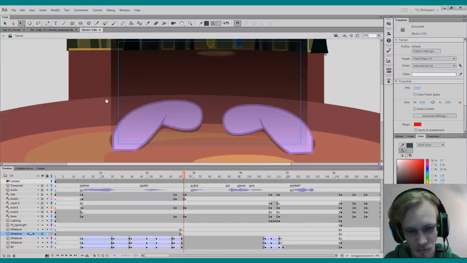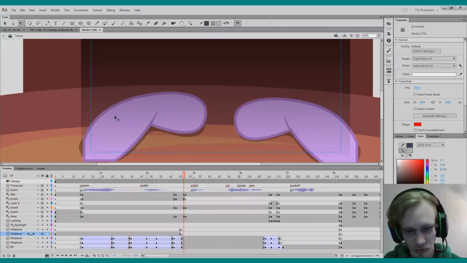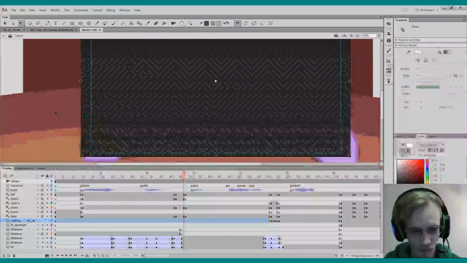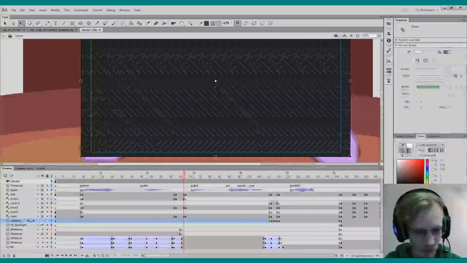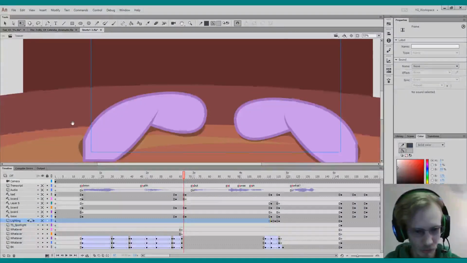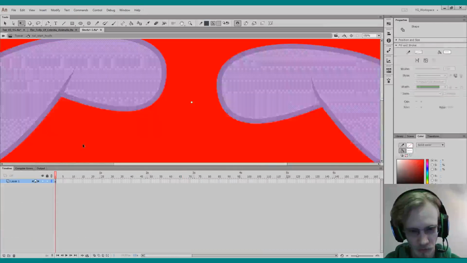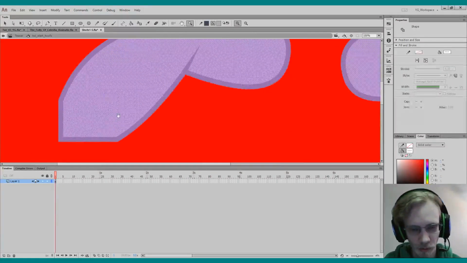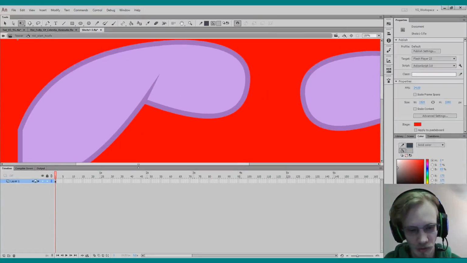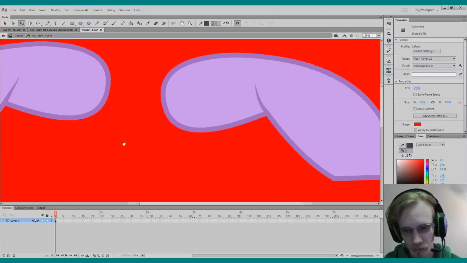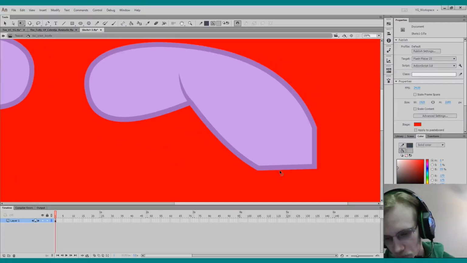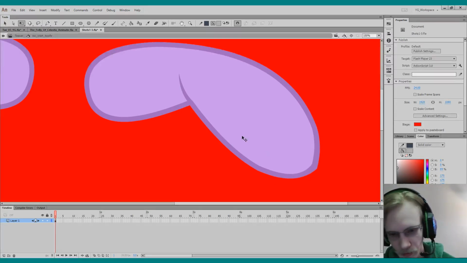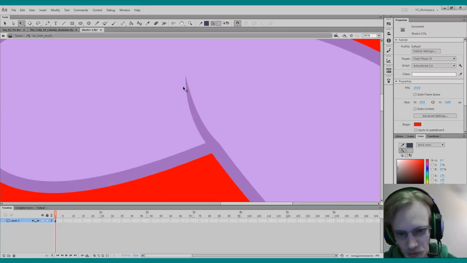So right now I'm just gonna look at it and go practically frame by frame to see if there's anything I can change. I'm gonna start with this scene, this shot, and I've already saved it as a different file, so it's fine to start messing with things. If there's anything that I can see, it might just be going back in and tightening up and making sure things look right.